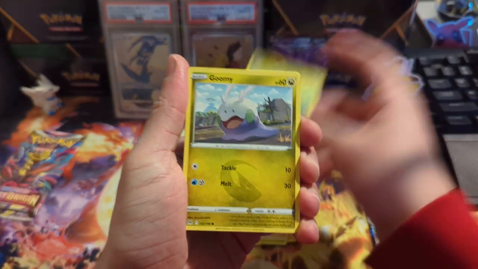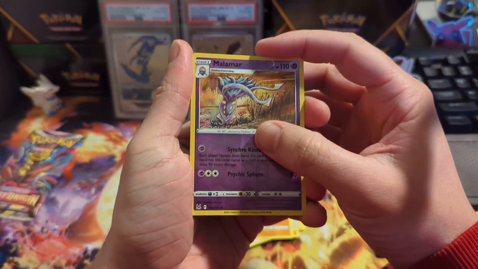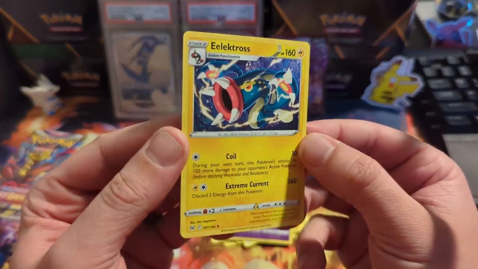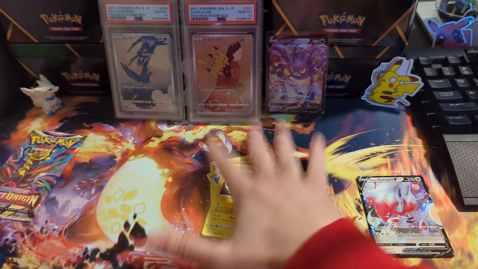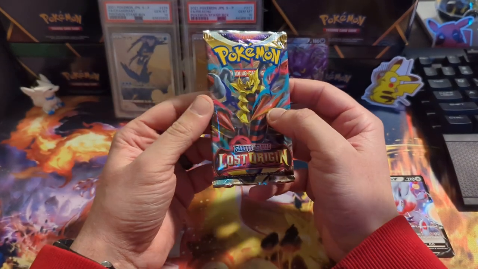Let's get some Electrics. Same pack. Come on, Goomy, Meditite, bring me home. Watch, this is it. Boom! Look at that, non-holo Electrode. Man, what is that? A Gem Mint 10? Beautiful card. Get out of here. Pissing me off. Okay, I'm doing too much.